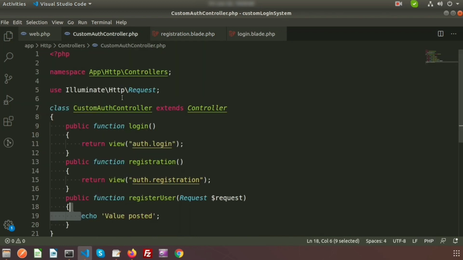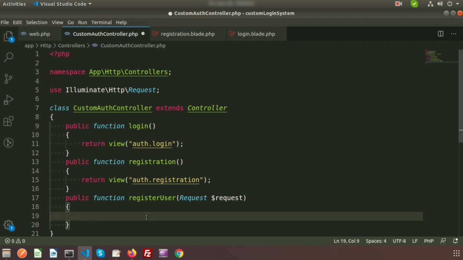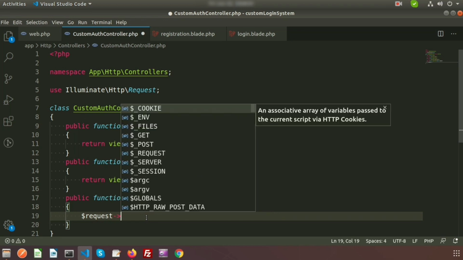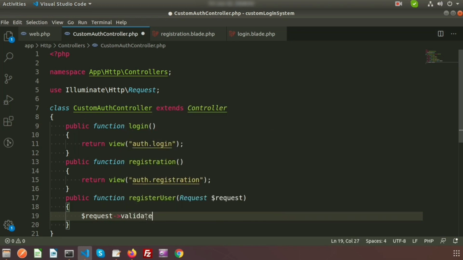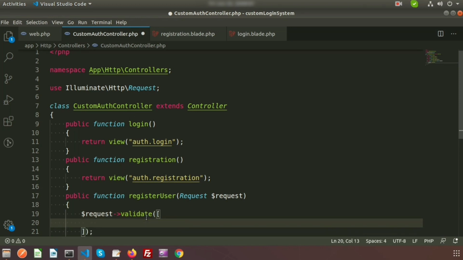So first we need to validate those registration data. So now how to validate? So we'll use the validator here. So write here request and we'll call the validate method. So write validate. Okay, so basically this is the array type, and inside the array we can validate multiple things.